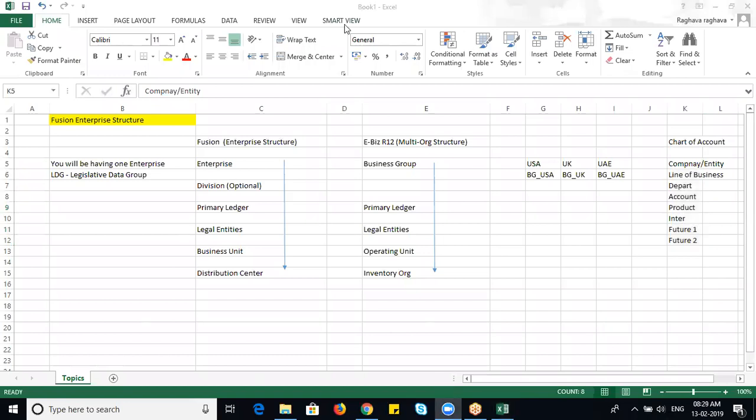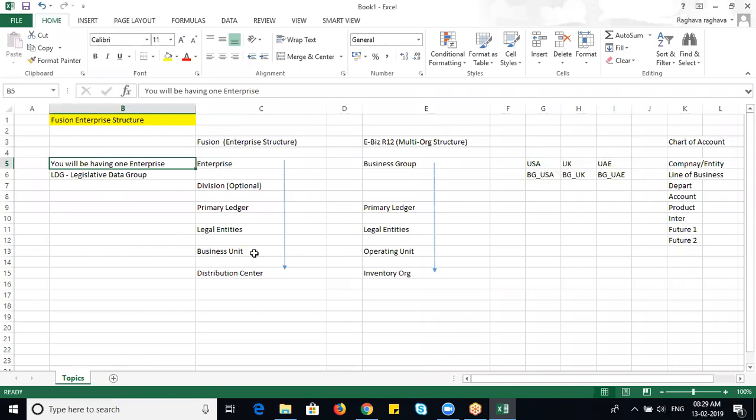So in that concept, when you said business group, USA, UK, UAE, it might have different regions. You can define it, it's up to you. If your organization's head office in USA is in one location, then you can define only one USA location and you don't need all the others. But in e-business Apple, we have an option to create multiple business groups. That's what I'm trying to tell you. If you want to create a group on top of that, I'm not sure whether it is possible, but there are definitely options.